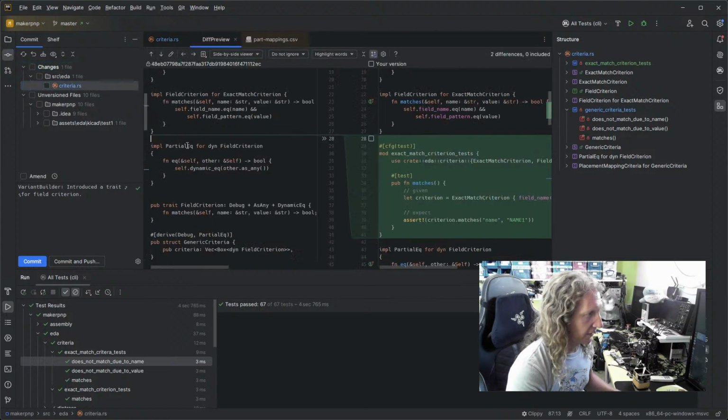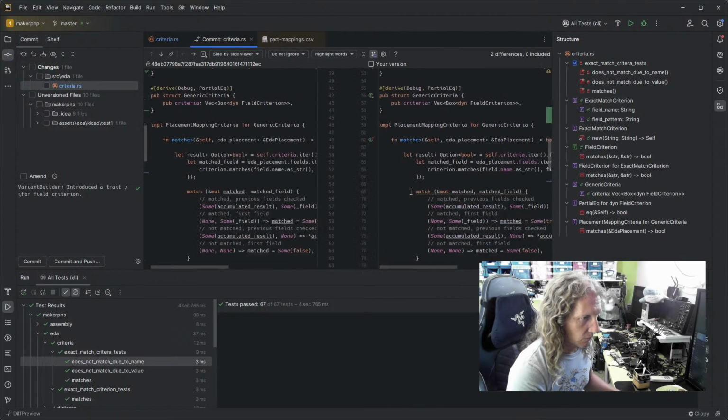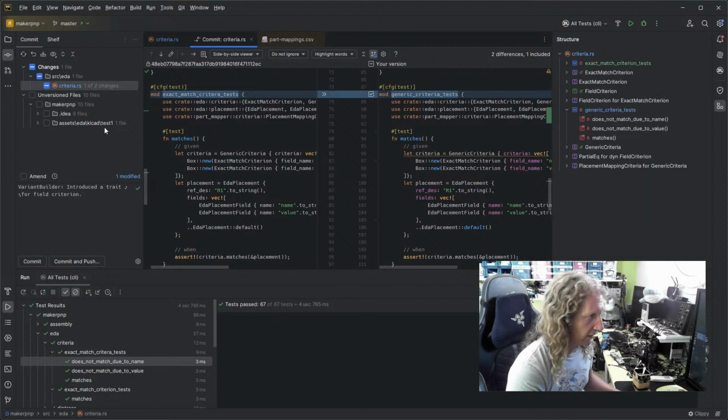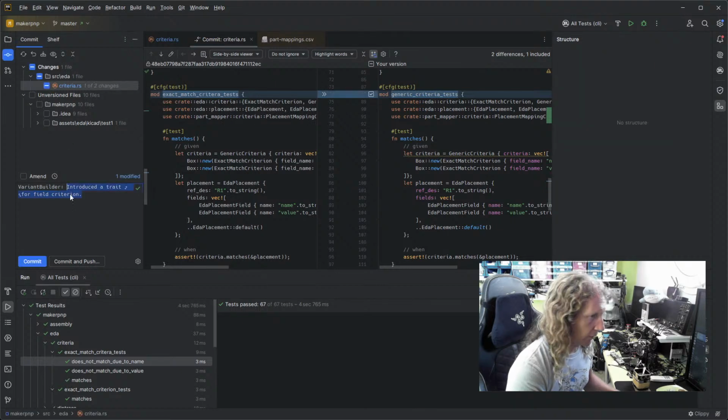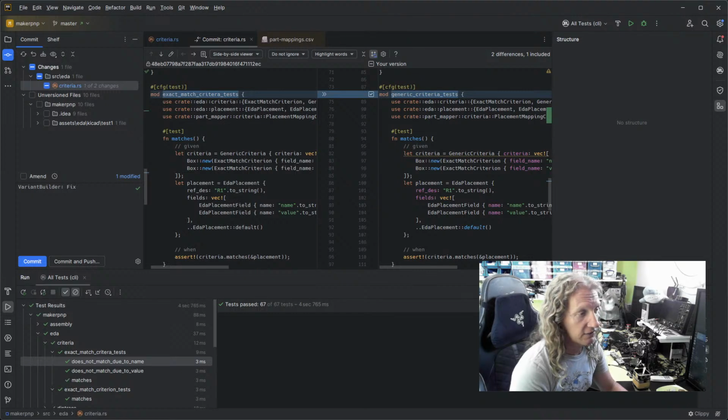Okay, so we've got two commits to make. One is this, where we fixed test module name. Fixed criteria.